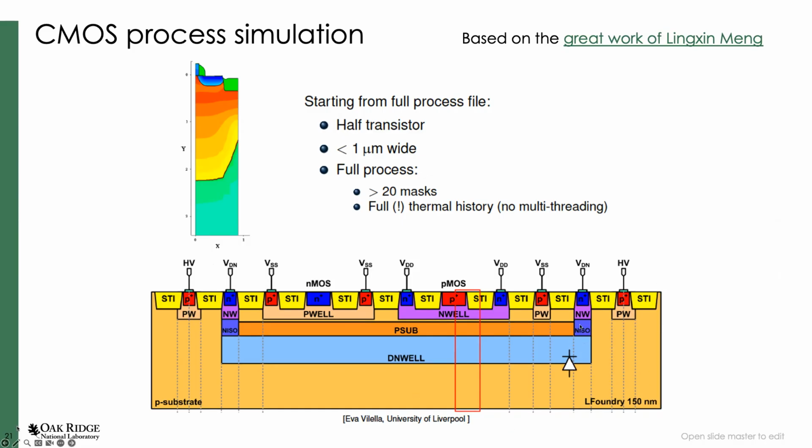So we had a deep N well that's connected through these ISO and an N well and N plus contact. Then we had a P substrate just on top of the deep N well. So essentially this quadruple well structure. So you have NMOS and PMOS that are isolated in their P well and N well and shielded from each other and from the substrate through the deep N well. So that's what we wanted to simulate.